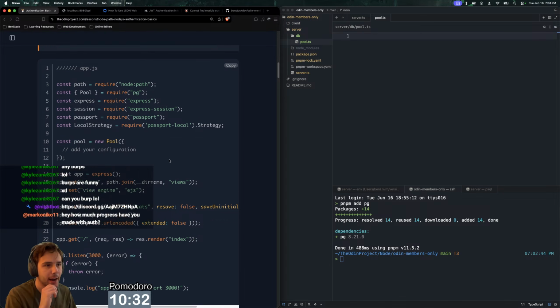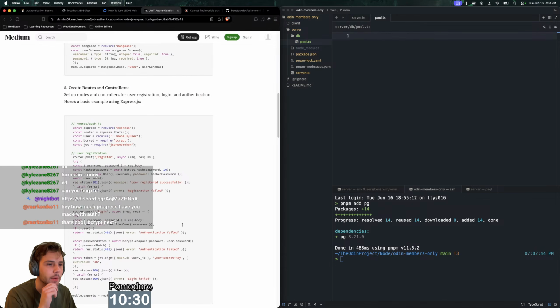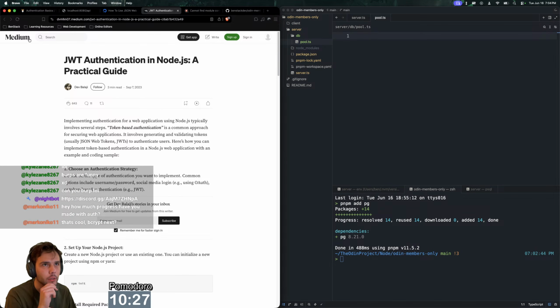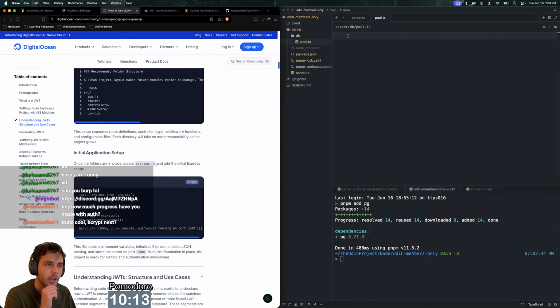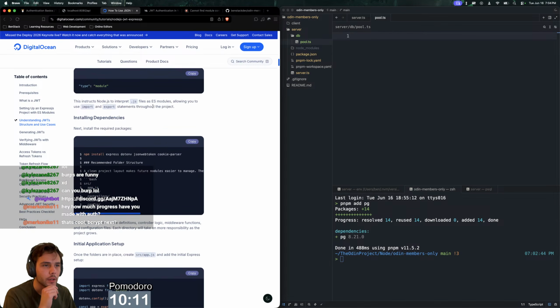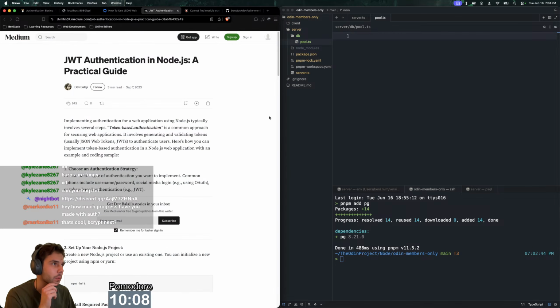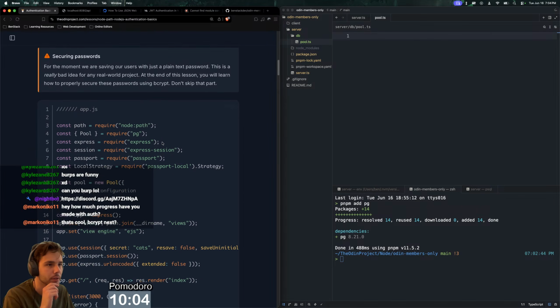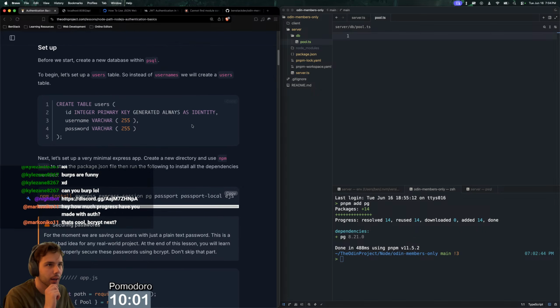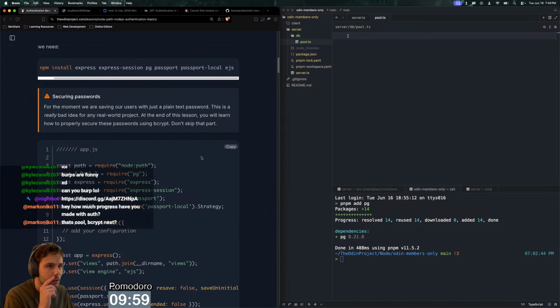That's cool. Bcrypt next. Yeah, I'm going to use Bcrypt with this, I think, because I'm using a couple resources. So I found this Medium article by Dev Balaji to implement JSON Web Tokens, as well as I'm going to also use this DigitalOcean one. I'm going to kind of use both. So we'll see what I come up with. I'm just going to go through it and see what happens. I'm also going to use the Odin Project as a structure as well.